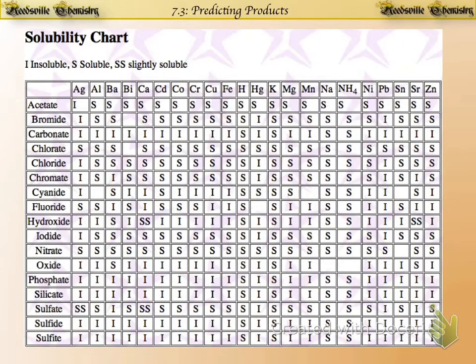So here's what this chart is going to look like that you get. Yeah, I know, there's a lot of stuff there. And we are going to have to find both of our products. So the first product that we had was sodium chloride. So let's find sodium chloride and let's go intersect them right here and right there. And boom, when we do that, we get an S. So let's figure out what that means. S means soluble. Soluble means that it will dissolve in water. So that means that our NaCl, and I'll go back to the other page in a second, is aqueous. It is not a solid. Oh boy. All right, so we're done with that one.